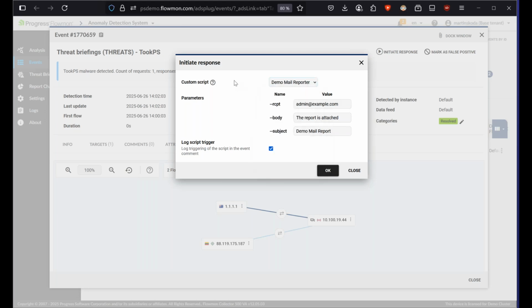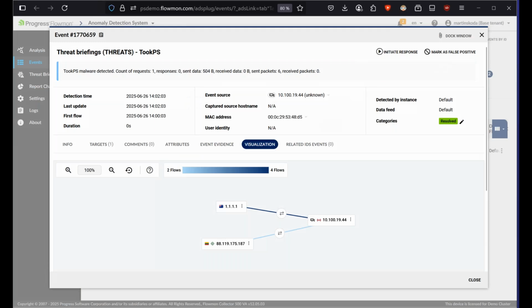There is an integration with ServiceNow to create a ticket, and there are plenty more script integrations available. So now I can just do some response.